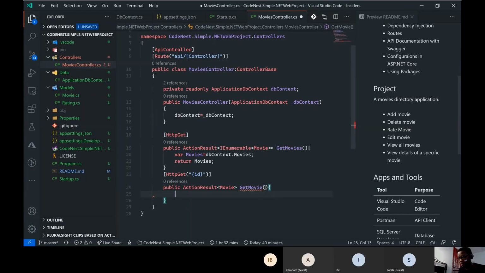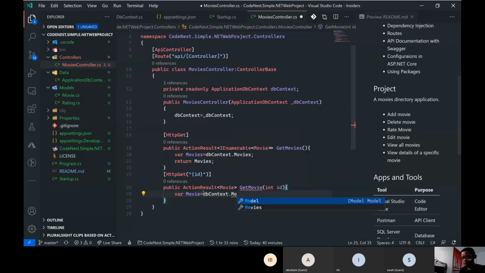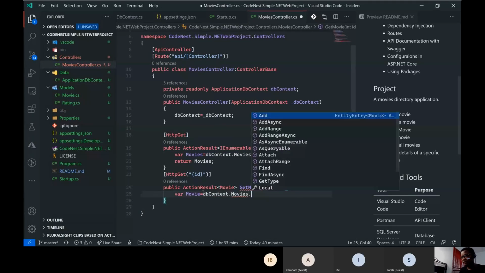Yep. And then I'll pass in this as a parameter. Let me make sure it's lowercase. Okay, so what I need to do now is do the movie equals db context dot movies dot find.